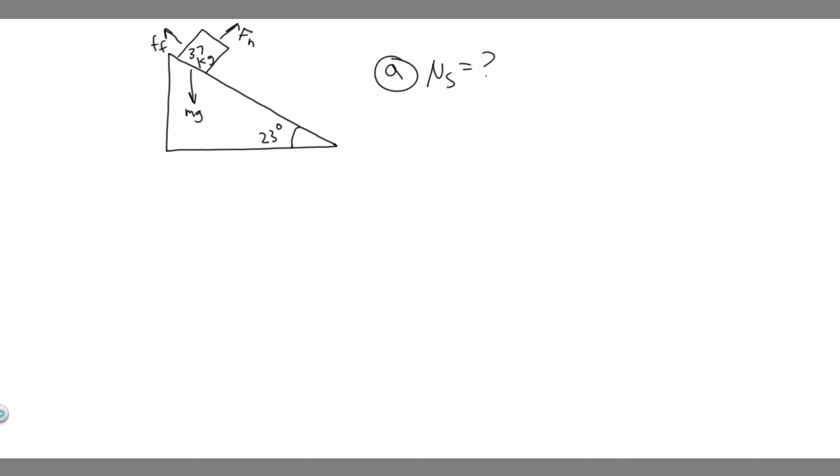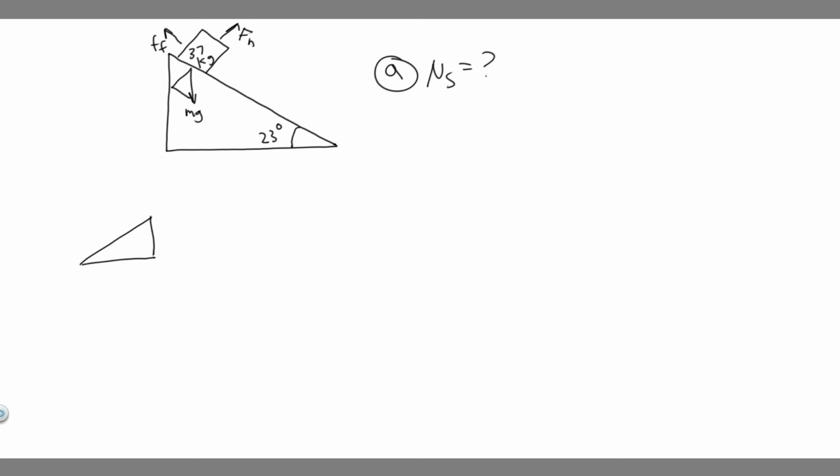But what we want to do is find the x and y component of this force right here. Because these are already in the x and y axis, and when I say x and y axis, I'm talking about this being the x and this being the y. So they're already aligned with it. And generally what you want to do is just find the x and y component of a force that's not aligned with it.